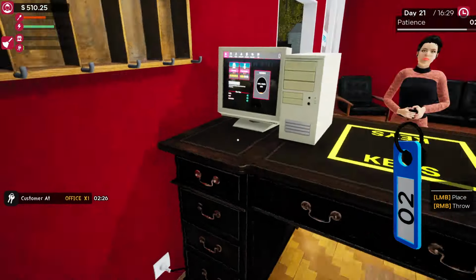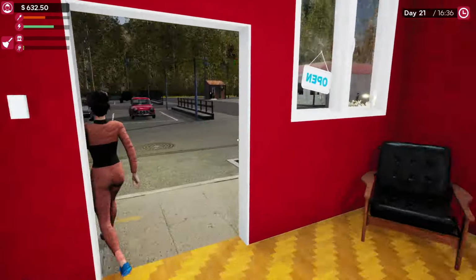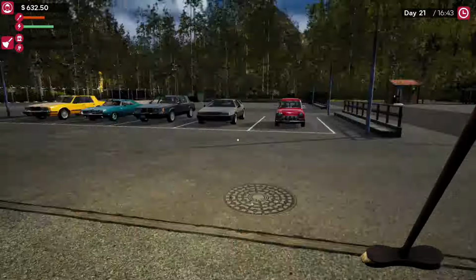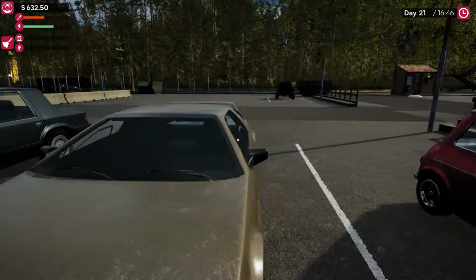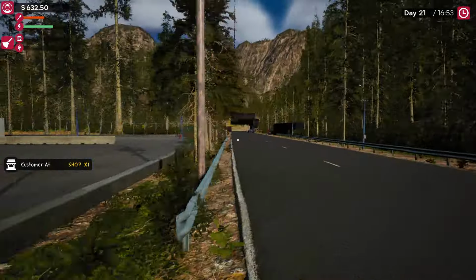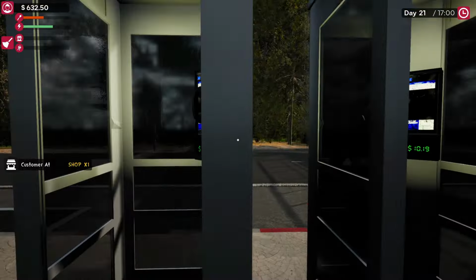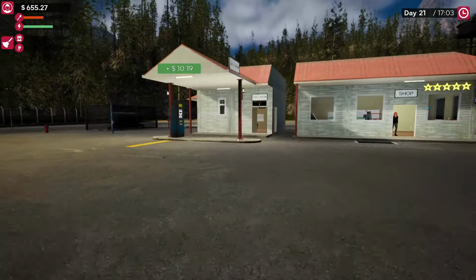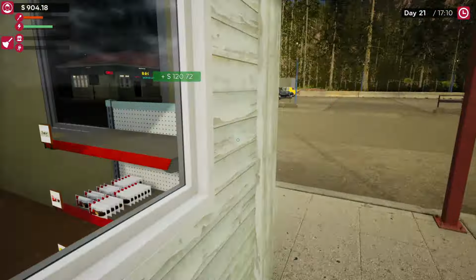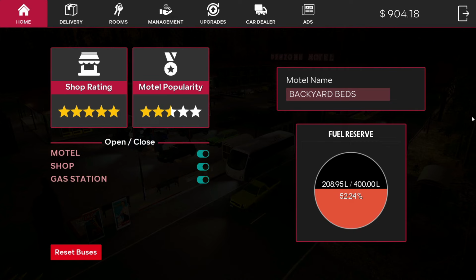Room two. There you go, take this room, take payment. Okay, so we still have $632. I'm feeling pretty good with the stuff inside. Look for some suspicious activity real quick. Don't see anything there. Okay, I don't have any fuel in here, so hopefully that'll be fine. Give me a little bit of money that I can get. Everything helps. I want to pay my employees real quick to make sure they're taken care of and I don't have to worry about that. And then we'll start spending some money on actual stuff for that room.